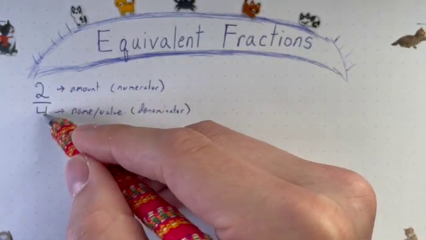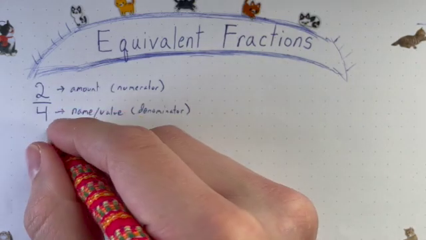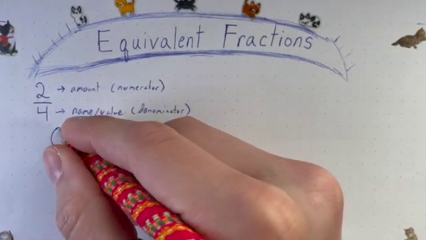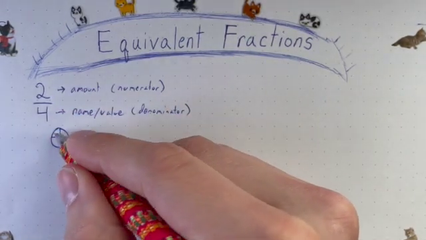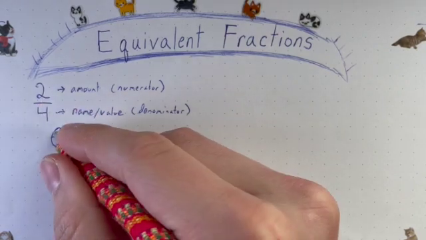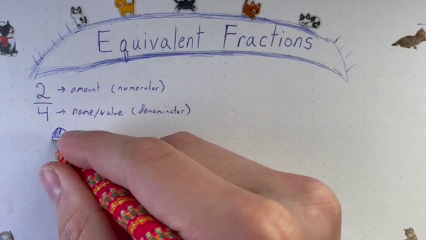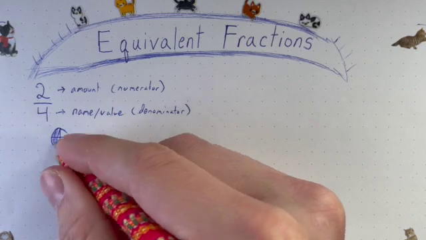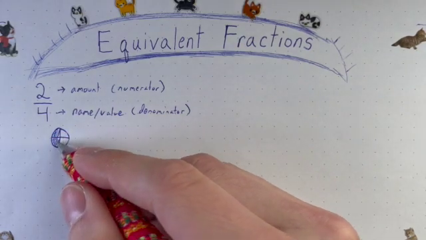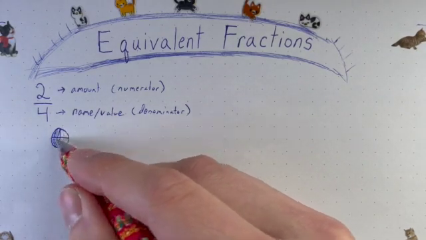So 2/4 means we have fourths, or one thing being split into 4 pieces. So one thing into 4 pieces, and we have 2 of those pieces. So I would shade in 2 of those pieces like such, so that this circle represents 2/4, because it's 2 out of 4.